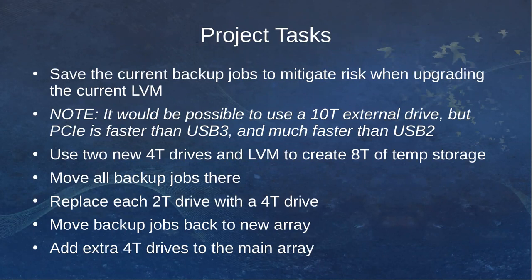In this case, we've got 5.5 terabytes worth of backup jobs. These backup jobs are all our snapshot. They run every night. We keep a year's worth of incrementals. And when I started this upgrade process, I got to thinking that LVM is a single point of failure. If the LVM croaks when I'm doing the upgrade, I lose 5.5 terabytes worth of data, which is an unacceptable risk. So I needed to figure out how to back up the data while I did the upgrade.